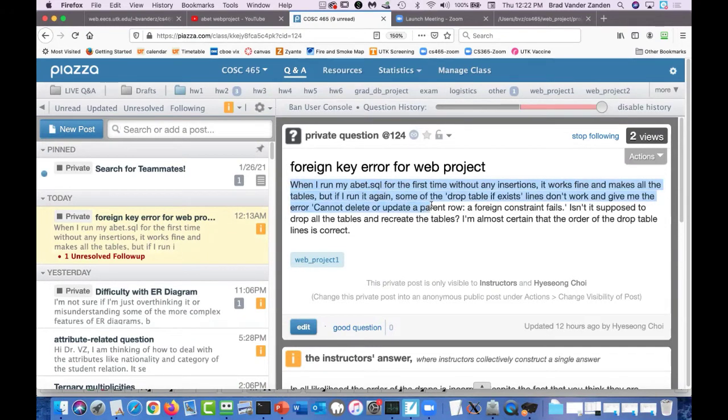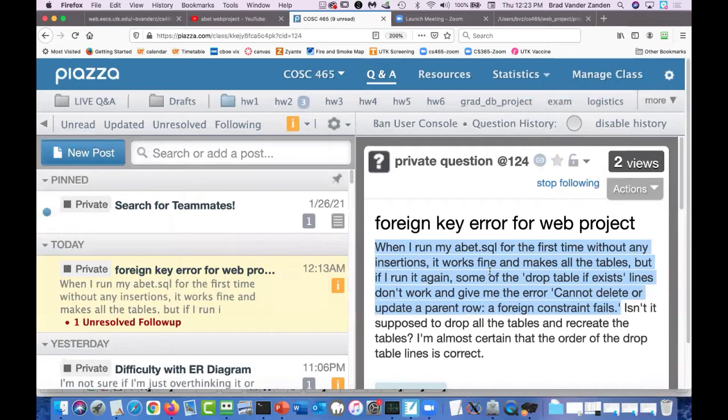But when I run it again, I get this error message. It says, drop table cannot delete or update a parent row, a foreign key constraint fails. What that means is the order in which you drop the tables is important.